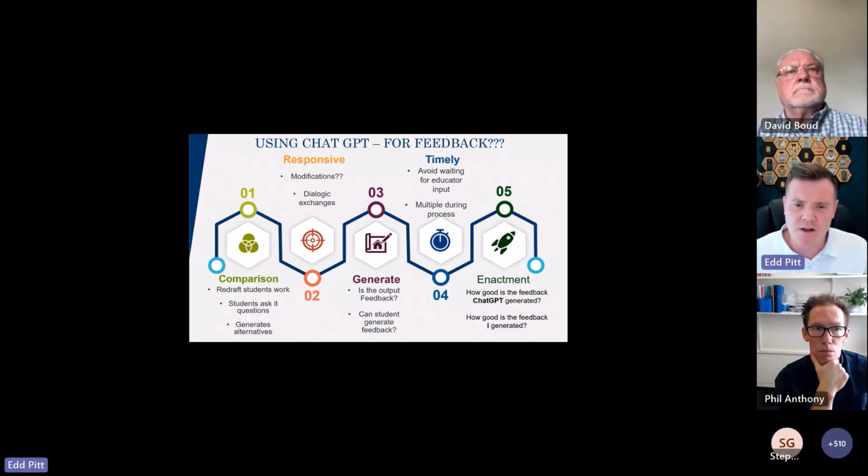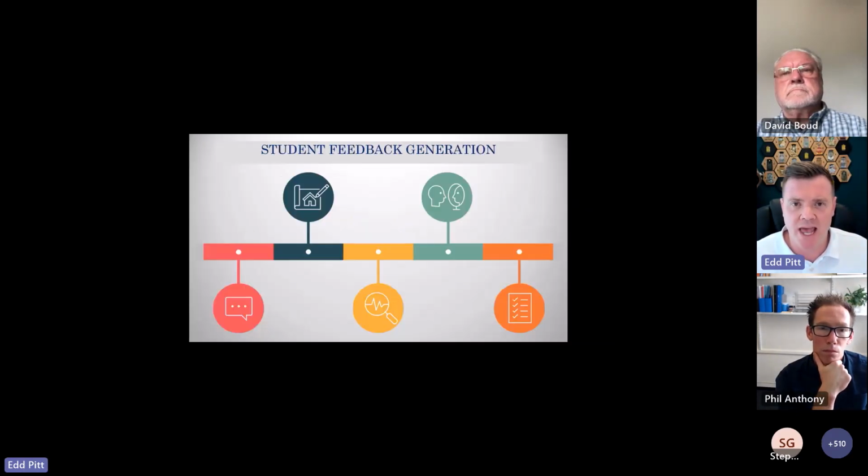And I wanted to elucidate this a little bit more in terms of the way that generative AI might work more broadly in terms of how students interact with this, not just in internal feedback. So I think we have to introduce our students to ChatGPT. We have to train them. We have to get them to understand that this is another source. We can't just say, go off and use it. So I think there's an element on that in us helping students to engage with those sources, much like we would help them to engage with the written feedback that we could deliver or the oral feedback. So part of the feedback literacy framework, if you like, of helping students to understand and recognize feedback.